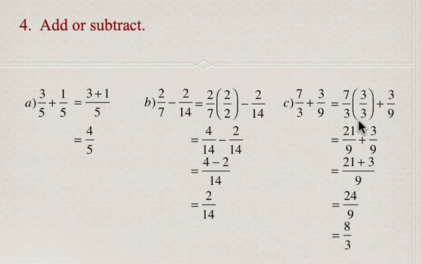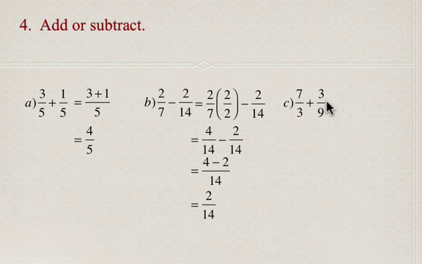And another way we could have done this exact same question, if you had been observing in the original question, 3 over 9 reduces to 1/3. So now we have a common denominator, and so once again you just add the numerators and keep the denominator, so it's 8 over 3. So that would have been the easier way to have done it.